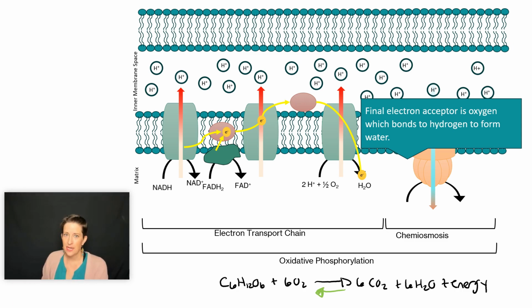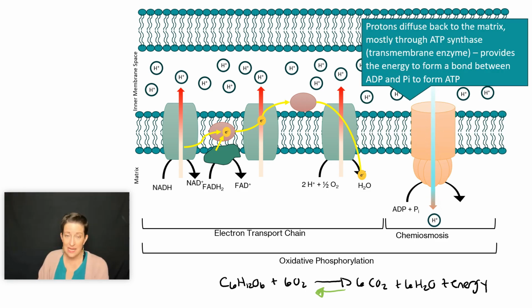All right, so our electrons are taken care of, but now we shoved a bunch of positive protons into this little tiny space, and we know positive doesn't like positive, so they want to get out of there. So this is where we get the formation of our ATP. The protons are going to diffuse back through what's called the ATP synthase. It's an embedded enzyme in the membrane. It's a two-part enzyme, which is why it kind of looks like a squid octopus thing, but this is the coolest enzyme in the world. So 2 parts, and the holes need to line up in order for the proton to drop through.